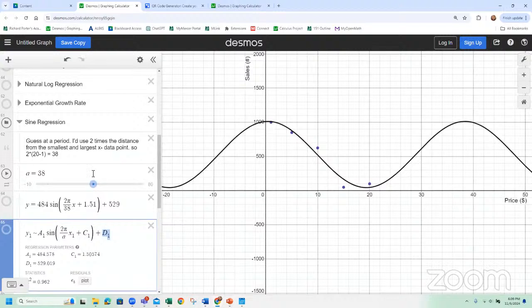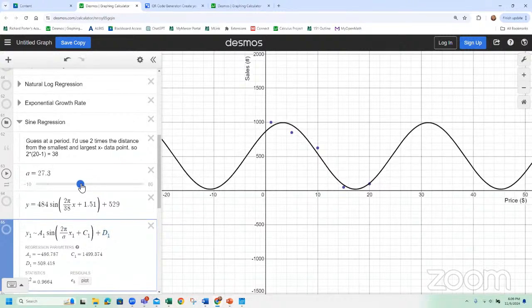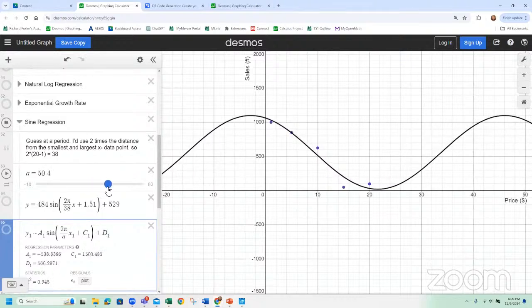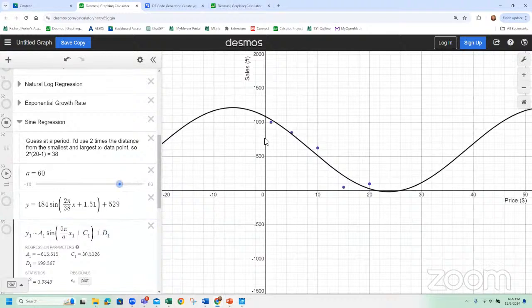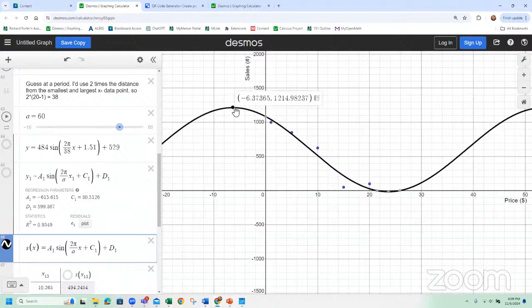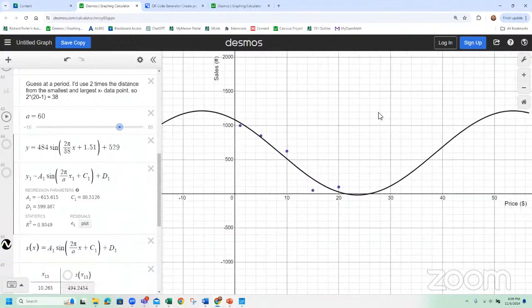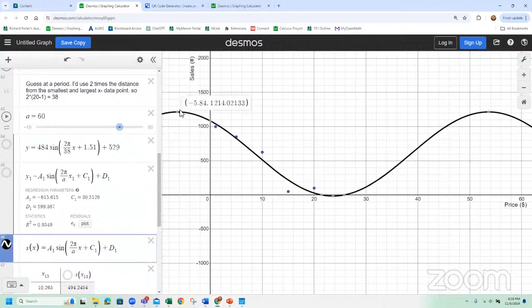Now I can change because I have the 38, I set 38 as the period, but I could adjust the period. And you see, if I make it bigger or longer, then Desmos is just going to find the best function with that period. So with the period of 60, this function right here, if you look at the top, it's minus 6 point whatever at the top. Here, one period later would be up here, it would be 53.6, which would be exactly 60 later than that. Okay. And the next one after that will be 100.